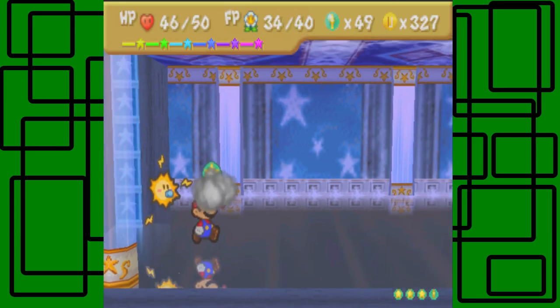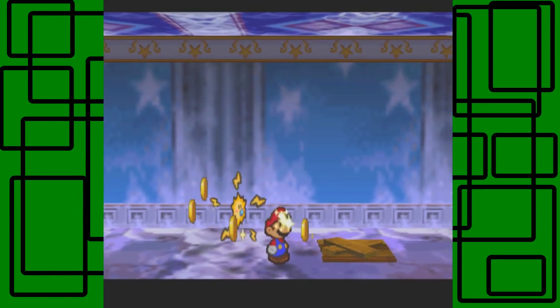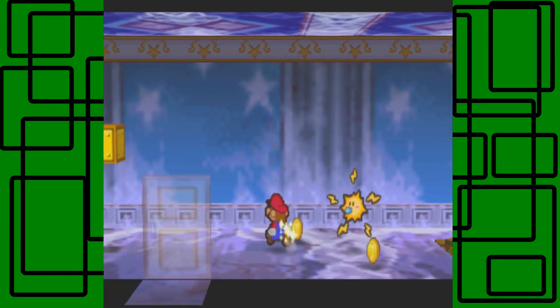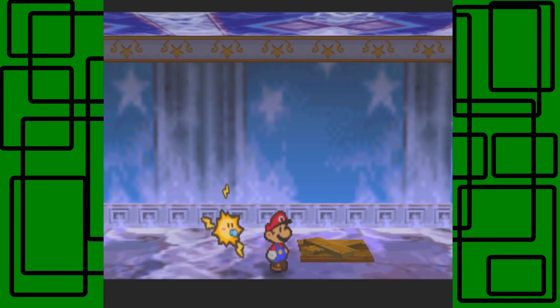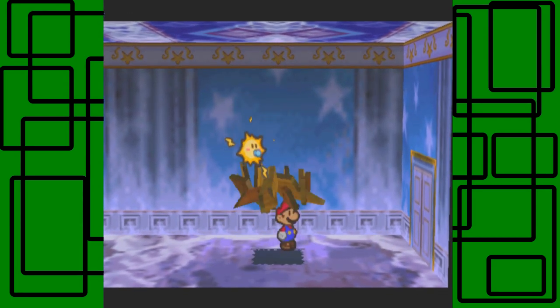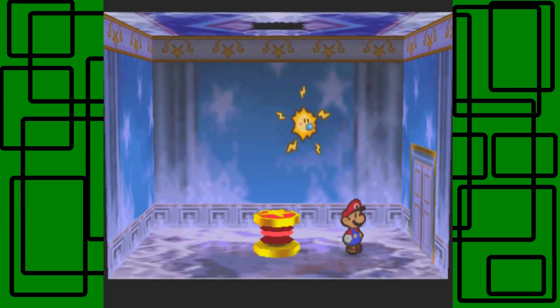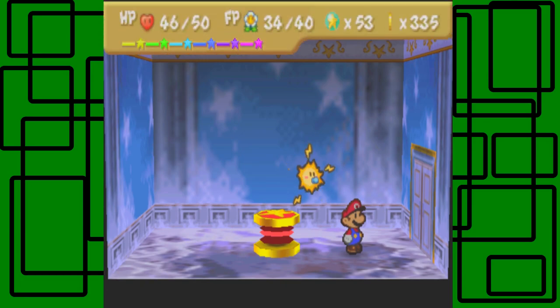Okay, that's the end of that battle. We got four star points for doing that battle. Coins. Now, if we use spin jump on this thing, this is where the red X used to be, but here's where the spring is. That's nice, if we use the spring, I guess it boosts us up to that level again. That's pretty cool. I gotta go through the story.